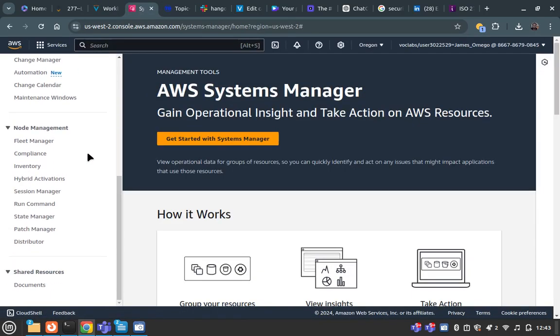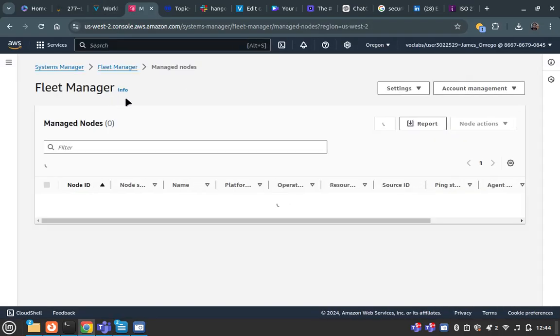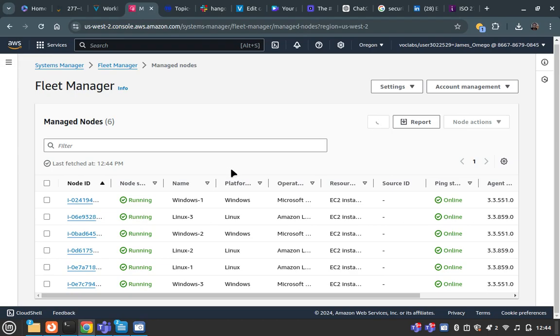So we go to Fleet Manager. We're managing our fleet from Systems Manager, and as you can see here, we have 1 2 3 4 5 6. So we have 3 Windows systems, and then we also have 3 Linux systems.